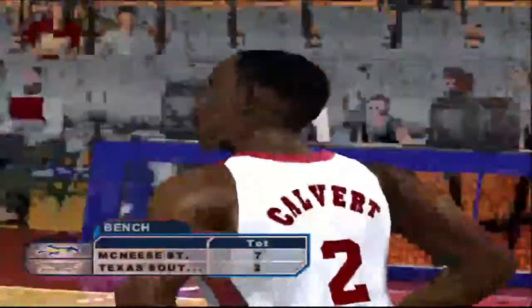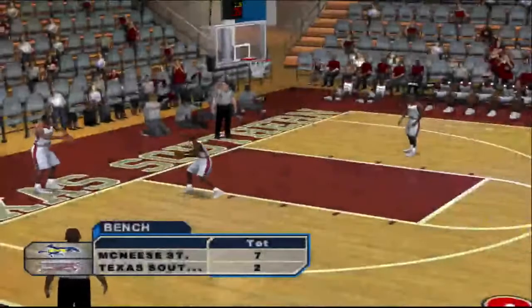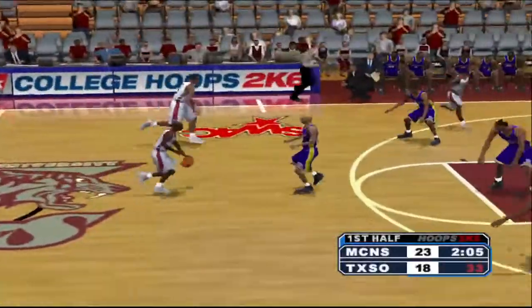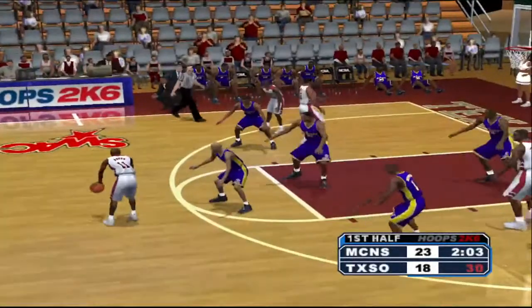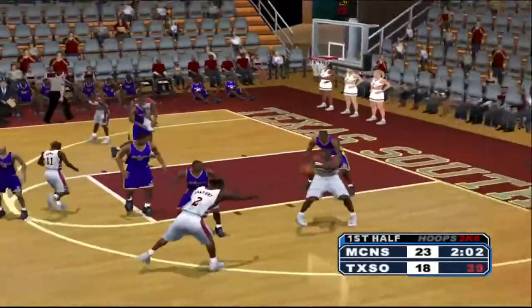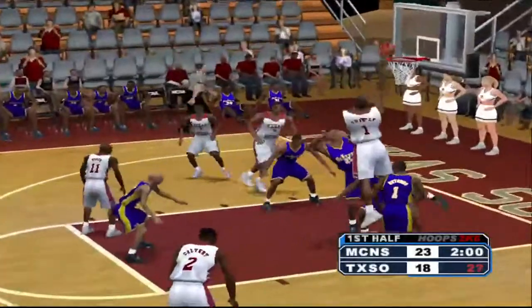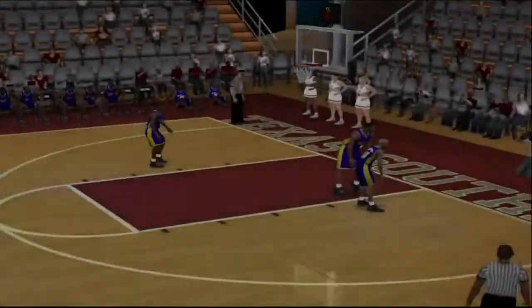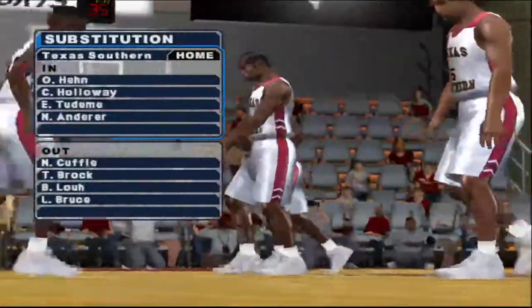I know people do. I don't. Texas Southern brings it up. It's a 5-point game. Glides. I know. I don't. Banks it in. Everybody knows about President Obama's tournament picks.